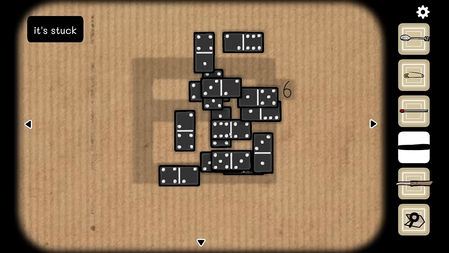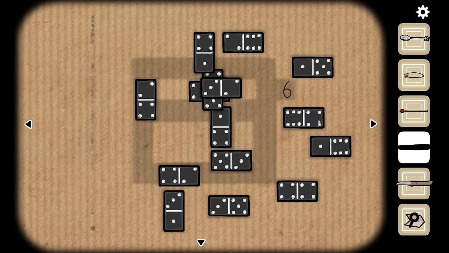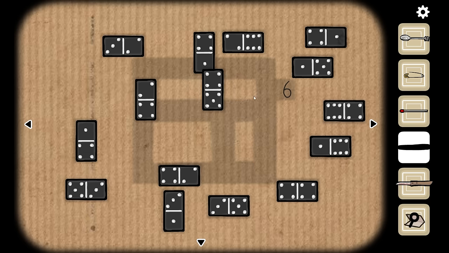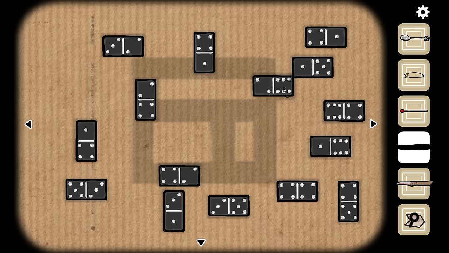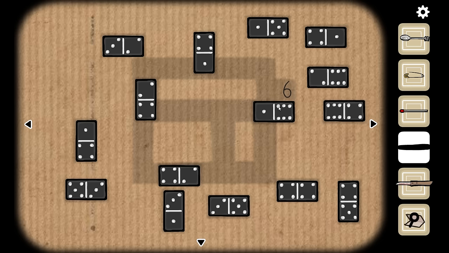It's stuck. Oh, let's do the dominoes. Okay. So, let's move them all away. So the way dominoes works, if you don't know, you line up same number with same. Right? So, this guy's a six. Here's the question. Does it need to be like this, or does the six exist off the board? We're going to assume that it can be like that. So, the only two we could start with are these two. What happens if I do this? We snap into place? No. Okay.